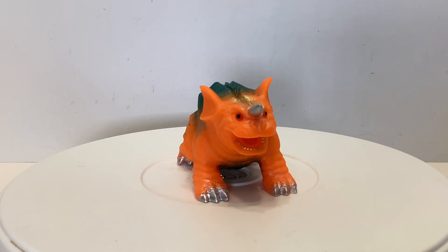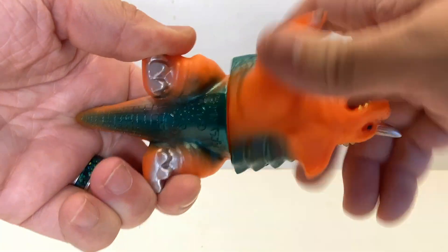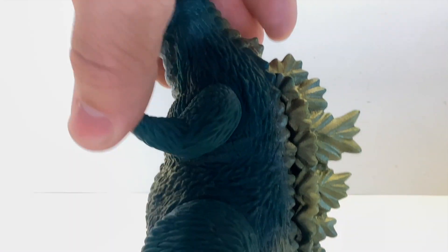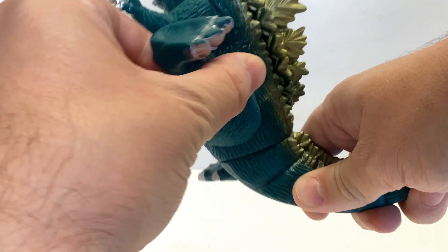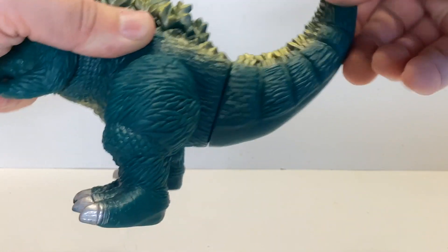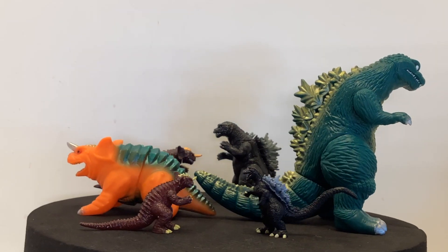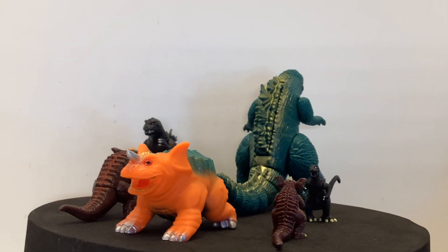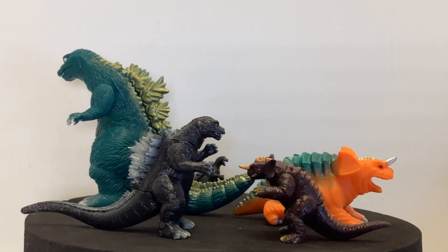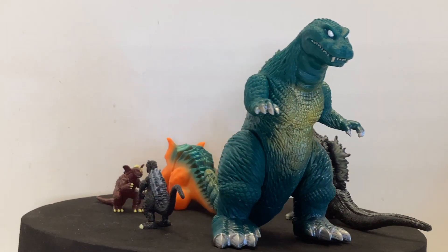This little cutie is about as long as the Godzilla is tall. The Baragon is cast in two pieces, so because of that, it has this joint right in the middle. The Godzilla's articulation is a little more intentional, with rotation in both arms, both legs, and the tail to a certain extent — it's one of those oval joints. Sun Guts did a great job of translating the viciousness and maybe a little cockiness of the GMK suit into their almost cartoony style, and I'm here for it. While they have re-released the Godzilla on its own a few times over the years, I believe the Baragon has only been in the two packs, so I'd say that might be the rarer of the two.